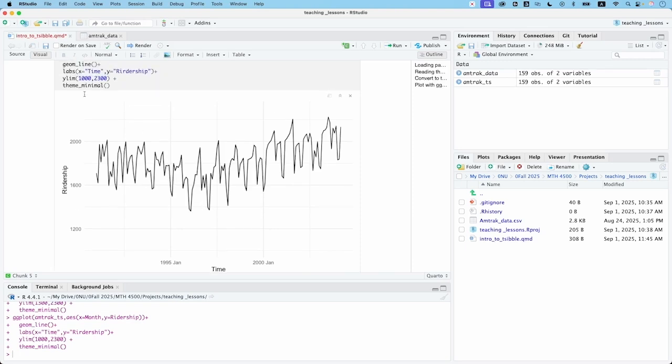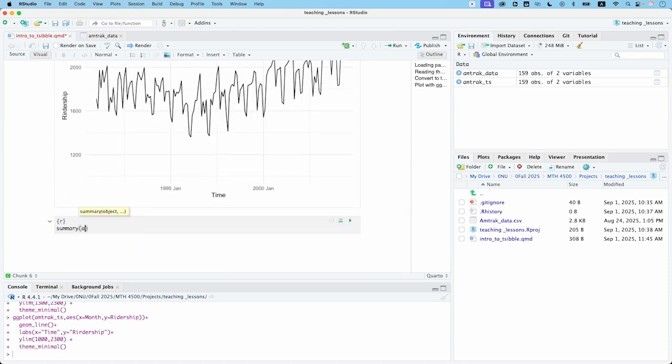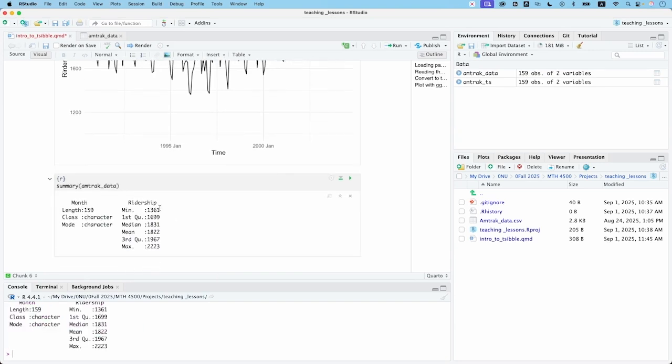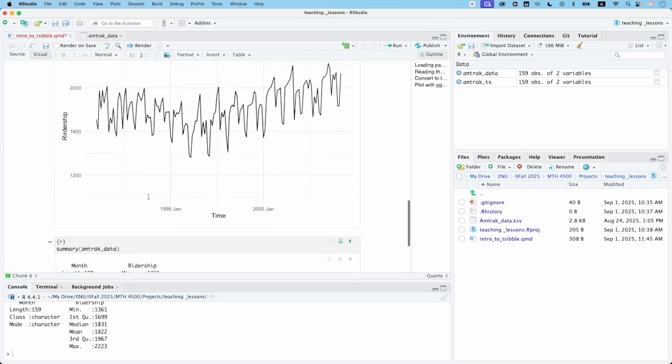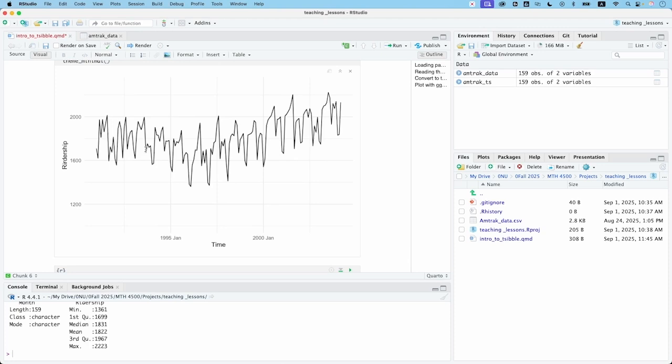You don't want to crop or lose the minimum, so you have to know your minimum. How do you know your minimum? You can use the summary function to know your data. It's one of the things. To know your max and minimum, you can just use summary if you like. Summary of Amtrak data. So this is the summary: this is the minimum, this is the maximum. You don't want to be away from these two ranges if you'd like to zoom in to see clearer, or you can make it larger to make it clear for you to understand and analyze.